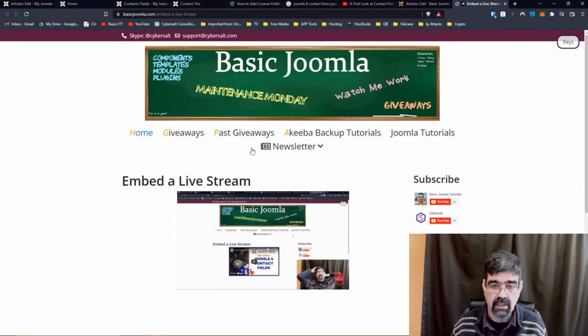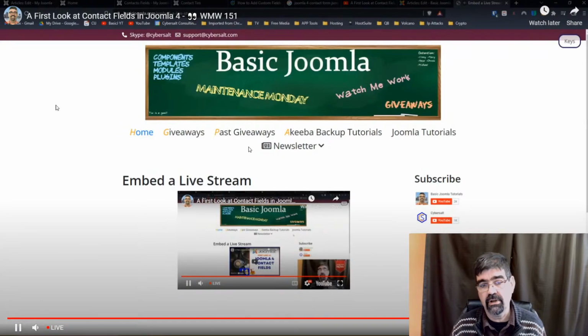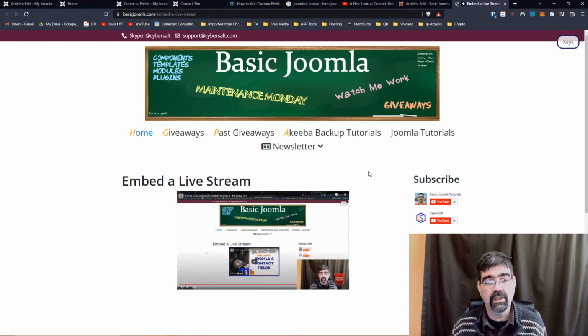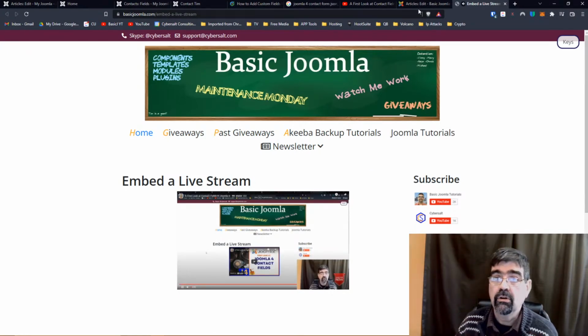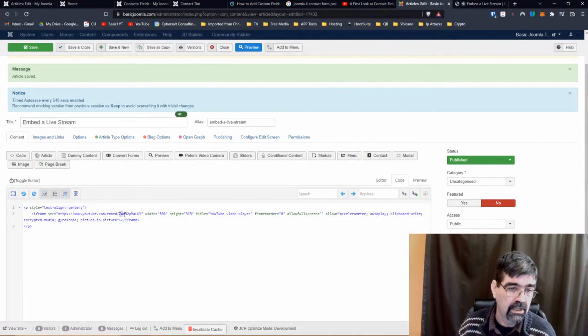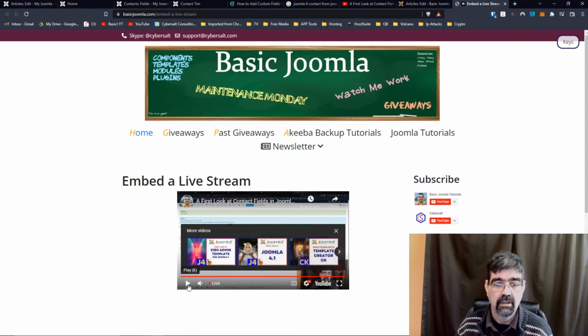If you want to see the live stream on your screen, people can then click full screen. Of course, they'll be watching it on YouTube, but they're watching it on your screen. And if this is a static address, if you want people to always see your latest live stream, when you go to do a new live stream, get the latest code for your video and just change it. Replace the little bit after embed, and you always have the live stream there for people to watch.